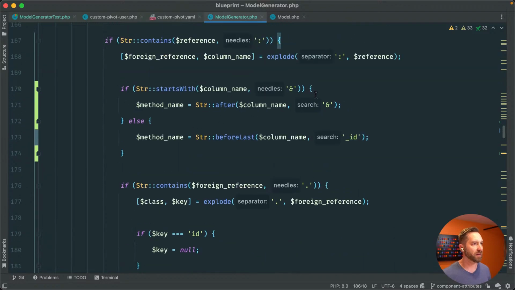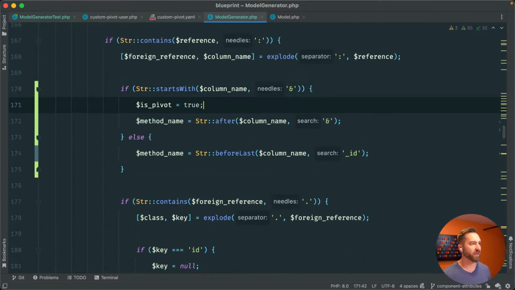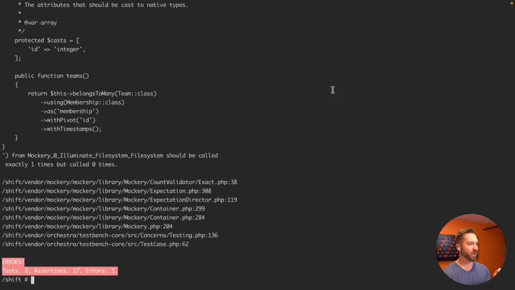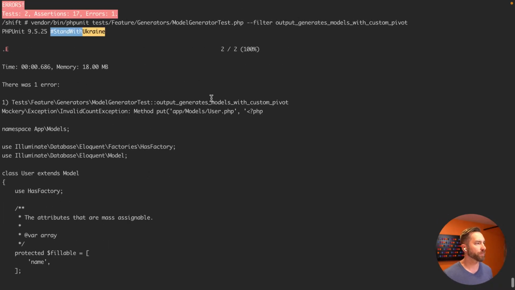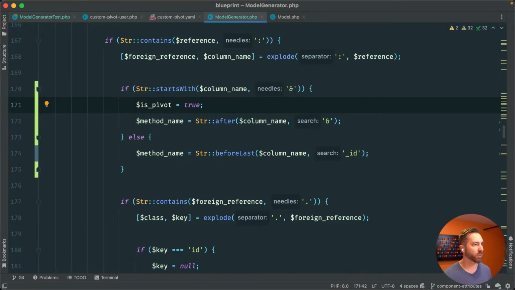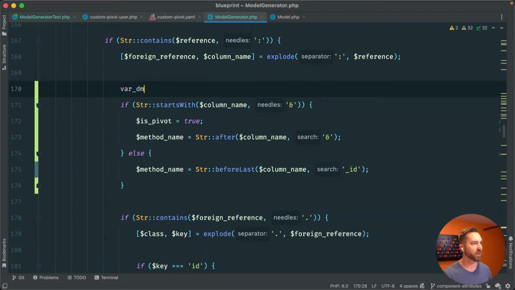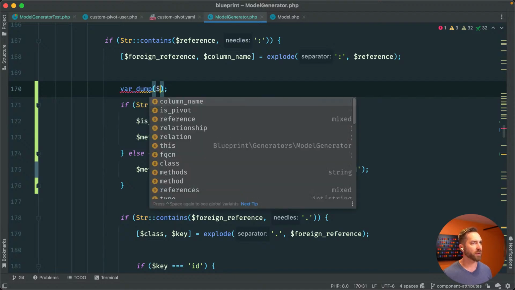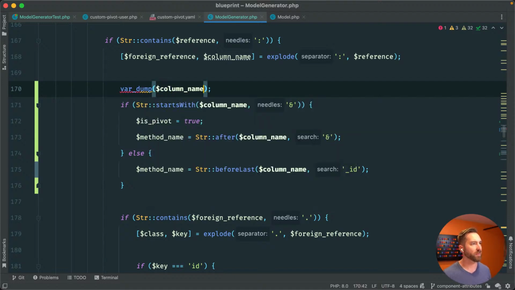That should be fine. And we really don't need to do this anymore other than setting. Here we would want to set the pivot true. Now let's see if we get to where we think we're going to get now. We're still not getting where we think we want to get. So what's wrong here? Var dump column name.